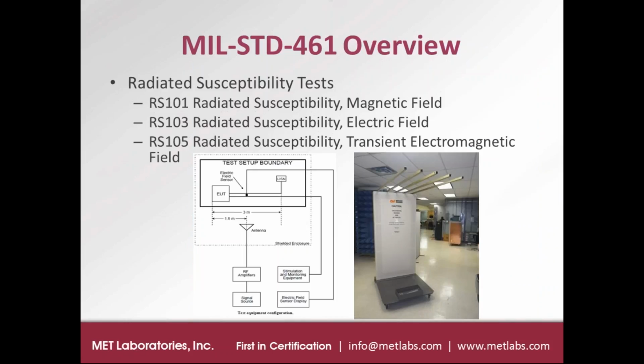The next group of tests that's presented in the standard are radiated susceptibility tests. And for radiated susceptibility tests, we use test equipment in the lab to generate radiated fields that will simulate things that could be disturbing to the equipment under test. They could interfere with the equipment under test normal operation, or they could cause damage.